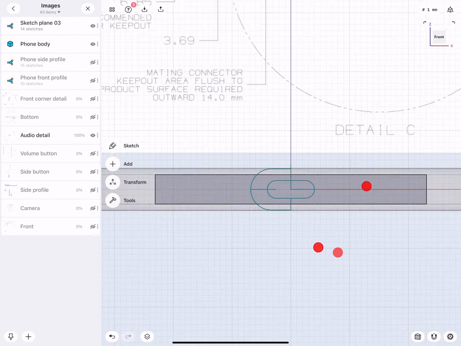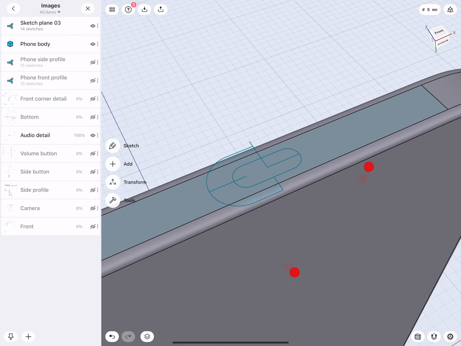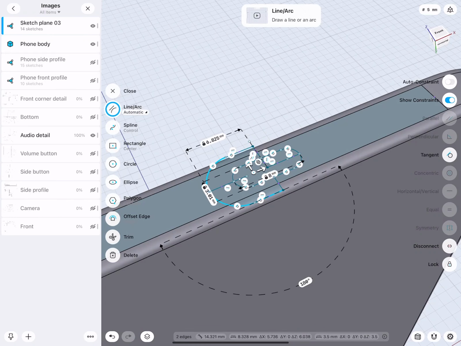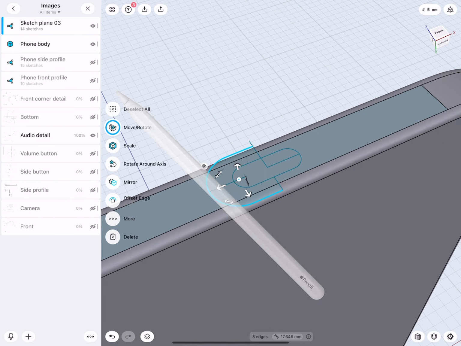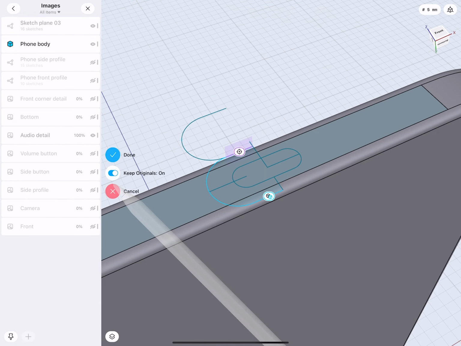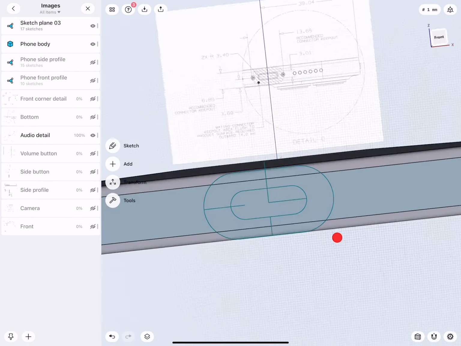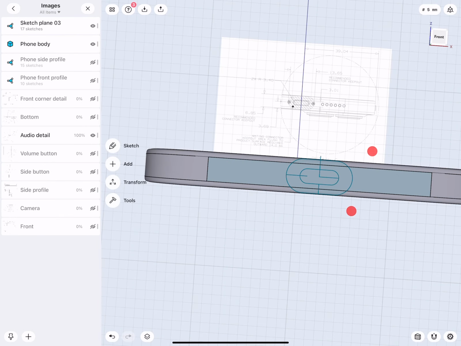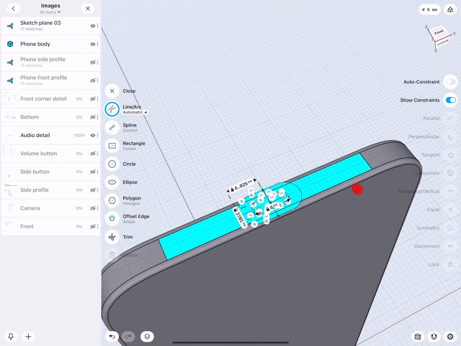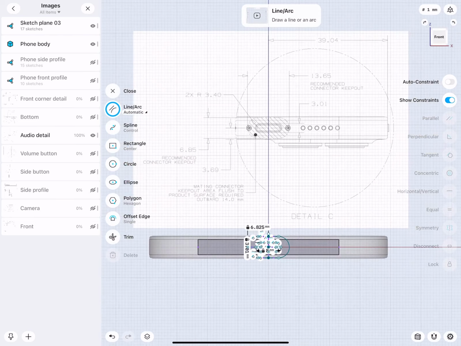Very good. The reason why I did this is simply these lines I can select, mirror along this. There we are. So I model actually the other side. Very good. Okay, let's maybe finish this part.